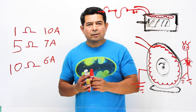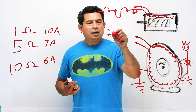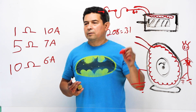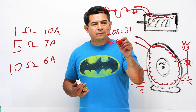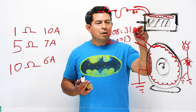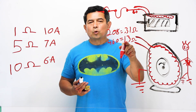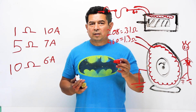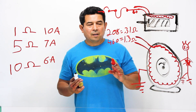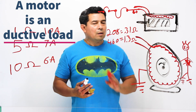With 208 volts — less voltage, less pressure — we're going to need less resistance. With higher voltage, we're going to need more resistance. If we go up to 600 volts, we'd need even higher resistance. The manufacturers have figured all this out. When it comes to motors, you can't use Ohm's Law to figure out the resistance because it is an inductive load, not a resistive load — Ohm's Law will not work.